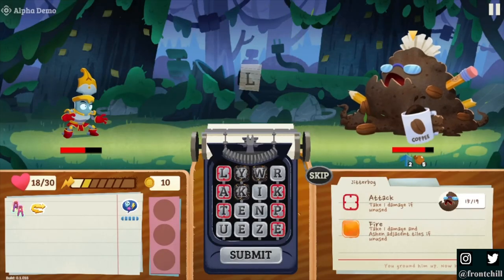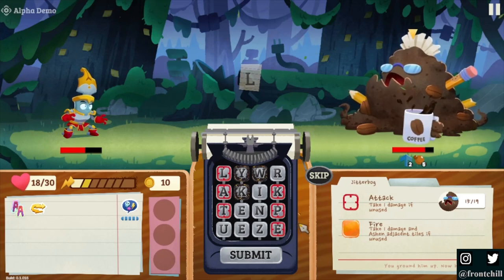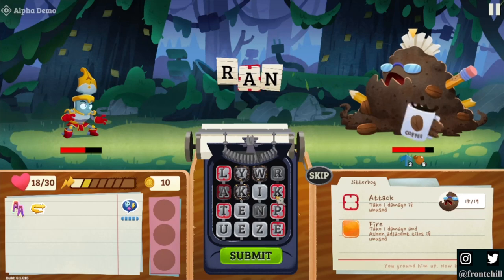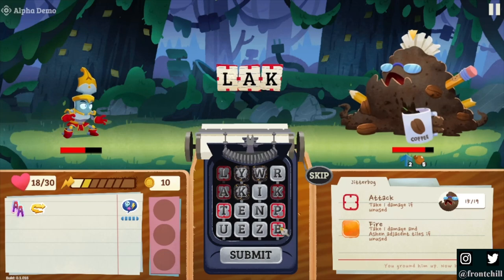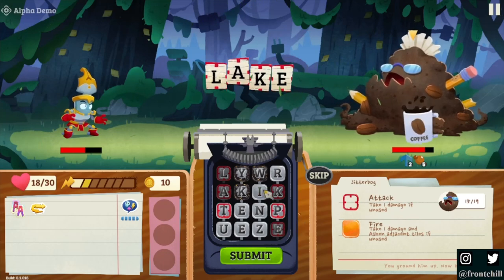Doesn't quite do what I need it to do, as it doesn't seem to work. That's why I love this game, because I'm like, oh man, I'm so good at it, except that I'm terrible at it. Rankle gets some of it. Rankled. Still 2 damage. Oh no. Lake at least gets me alliteration and some extra damage off of the 2.